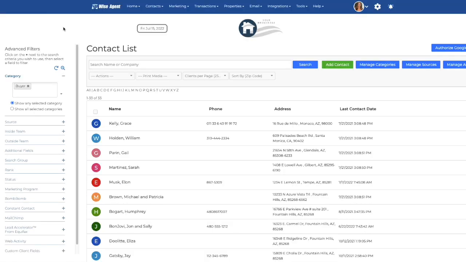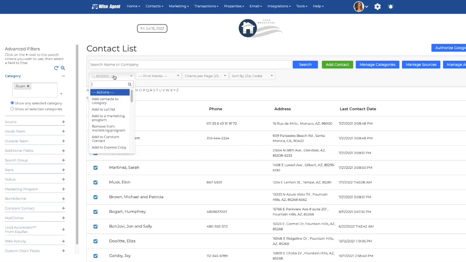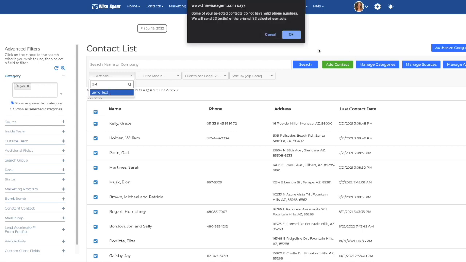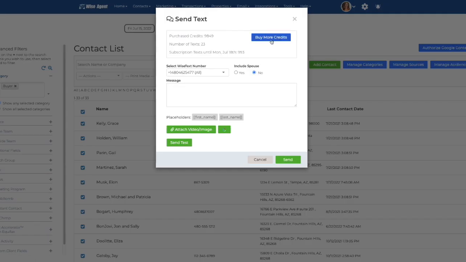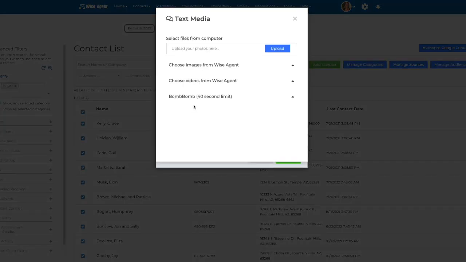Once you pull up your list of clients that you wish to contact, you're going to hit that Select All checkbox, then on the Actions dropdown, and then on the option to send them a text message. This message will let you know how many contacts have a valid number based off of the contacts that you selected. Then from this screen, I'll be able to attach a video or an image. So once I have that PDF converted to an image, I can attach it here and send it out as a text message.